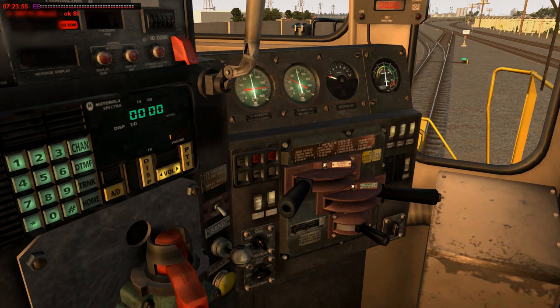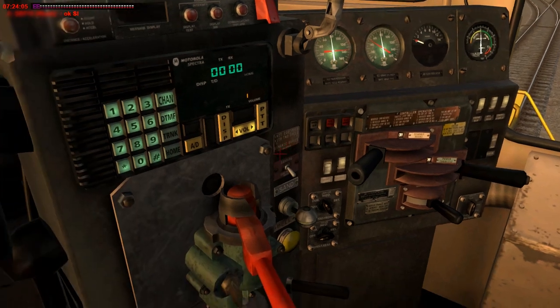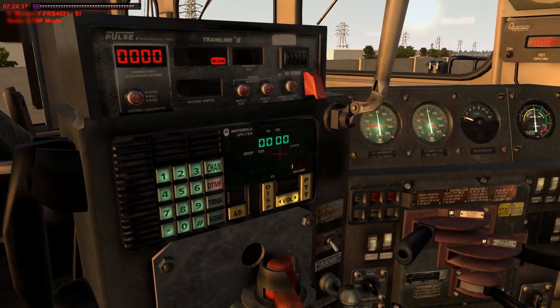Notice that the only switch we threw was a switch that is in the yard limits. We did not throw any switches on the main line. We absolutely can't do that without dispatcher authority. We put the radio in DTMF mode to tone up the dispatcher. That means send a sequence of tones that turns on the radio repeater tower and turns on a light on the dispatcher's console.